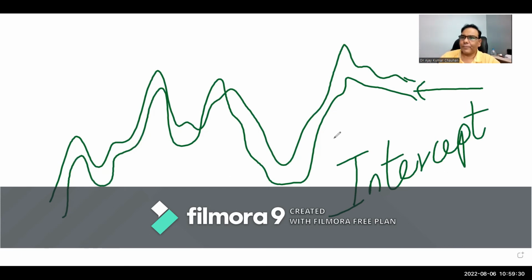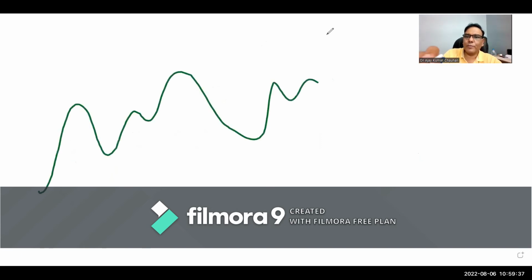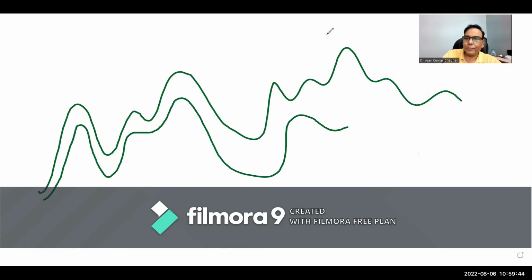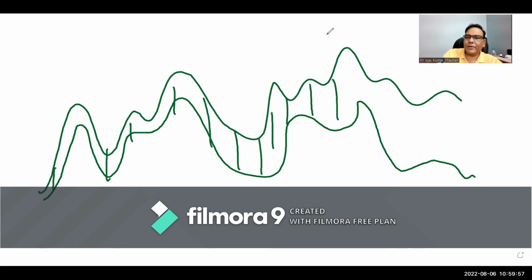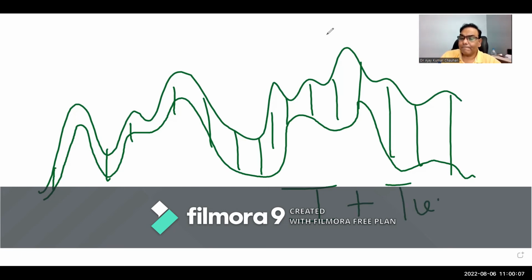Now the third case is that you have movement like this. Observe here, the distance between X and Y is very small at the start, and it is increasing slowly and slowly. The difference between X and Y increases slowly and slowly. This concept in cointegration is known as intercept plus trend. So you have to check very clearly which case we have to apply. Now I think you understand the difference between them.